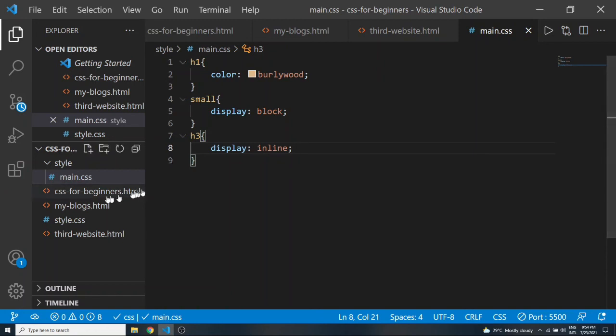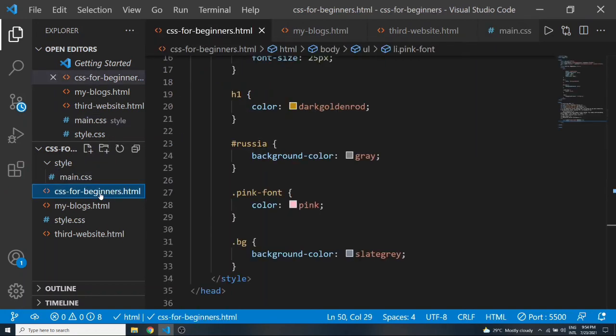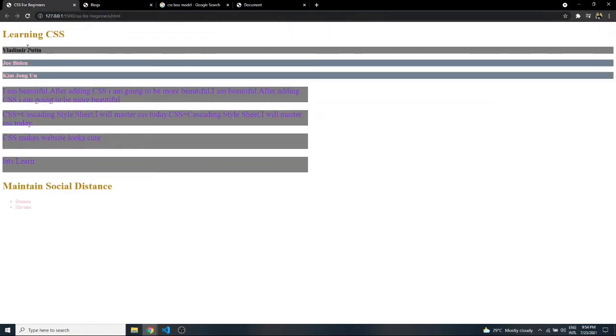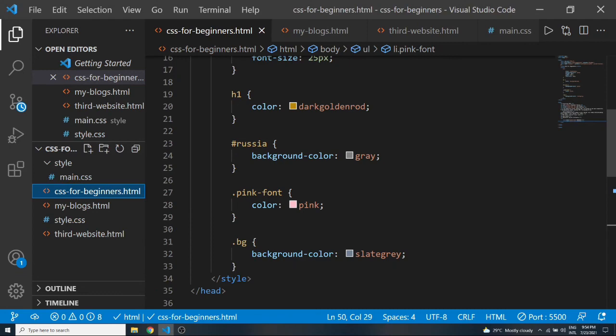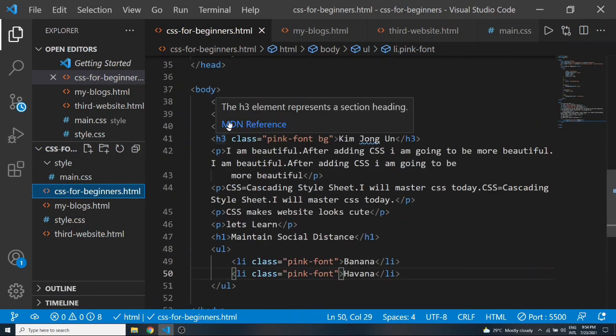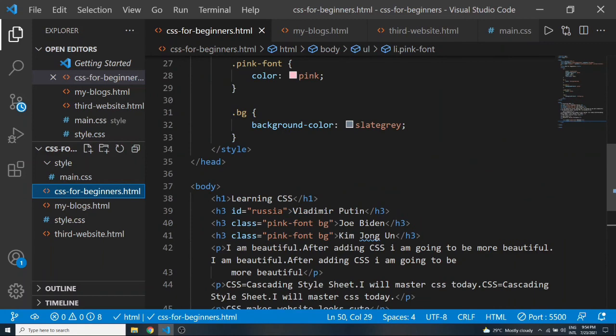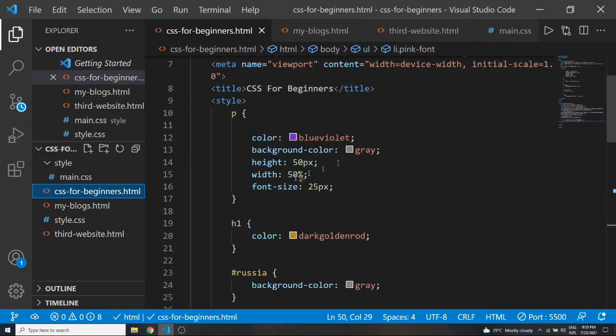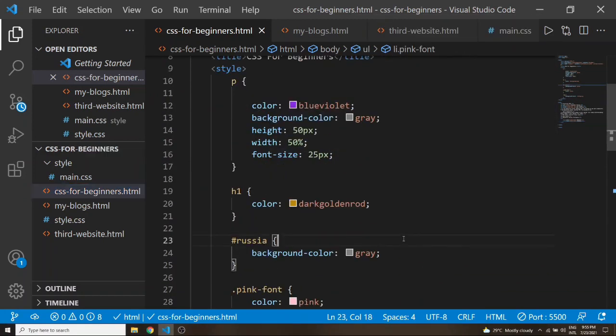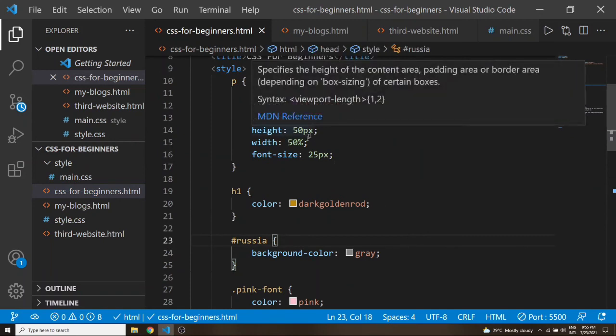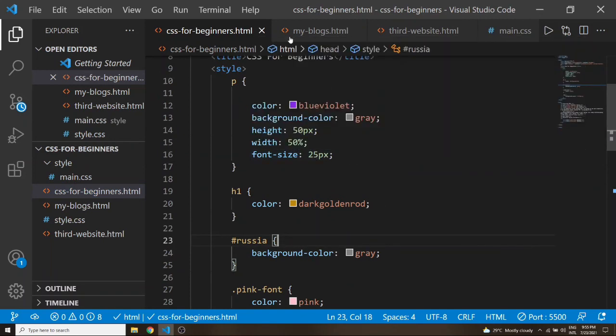If you are a beginner, you need to learn this. So if you go to the first website we created today, you can see we started using colors: how you can use colors, how you can change the background colors, and then giving names like class and ID and working with them, and how you can use different types of color. I have also told you about pixels, width, and percentage.